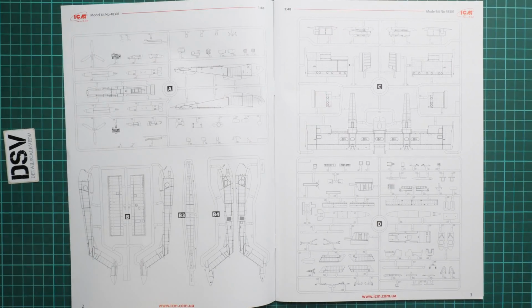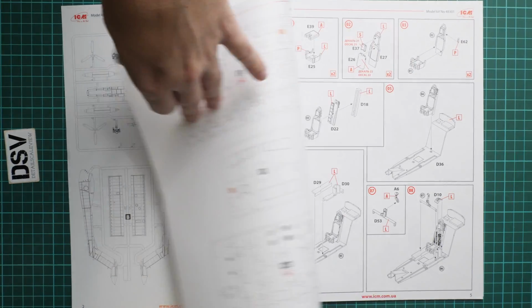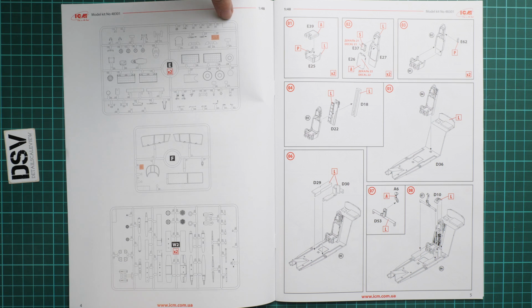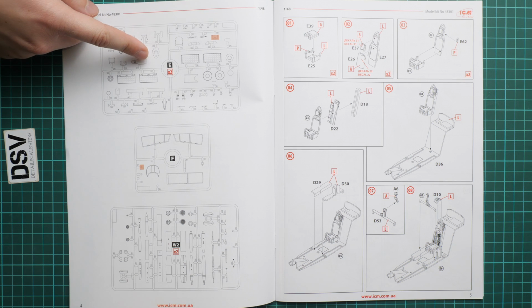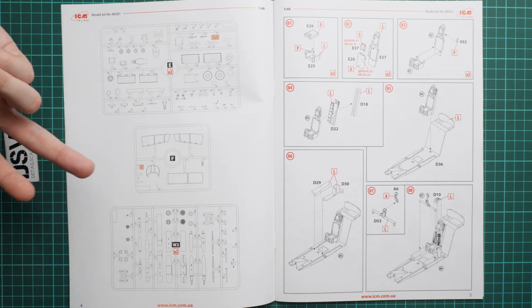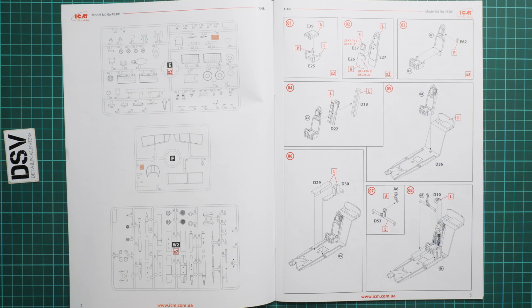Here we continue with the parts map. As you can see, none of the parts are left unused. And here we have only one part which will stay in your spare parts box, so be sure not to lose anything. By the way, this sprue is given in 2 pieces, so I guess 2 parts and 1 clear part, 3 parts in total, will stay unused.